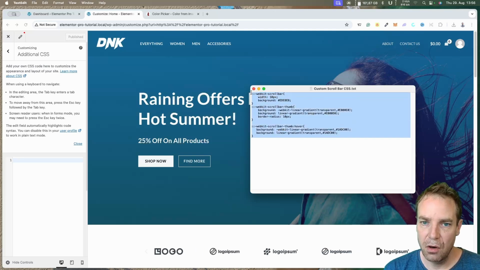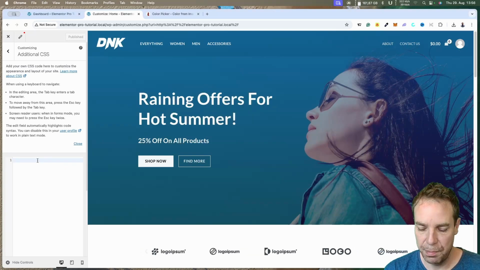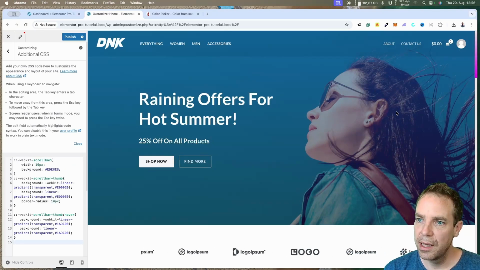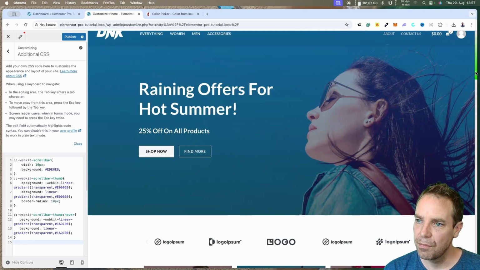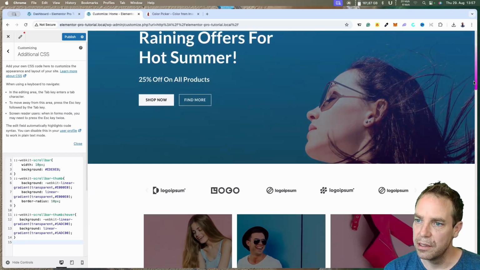When we copy this and paste it in here, you can see immediately that we have a change. We now have a gradient, we have a different background, and also we have a hover effect. When we go with our mouse pointer over the scroll bar, you can see it change color.